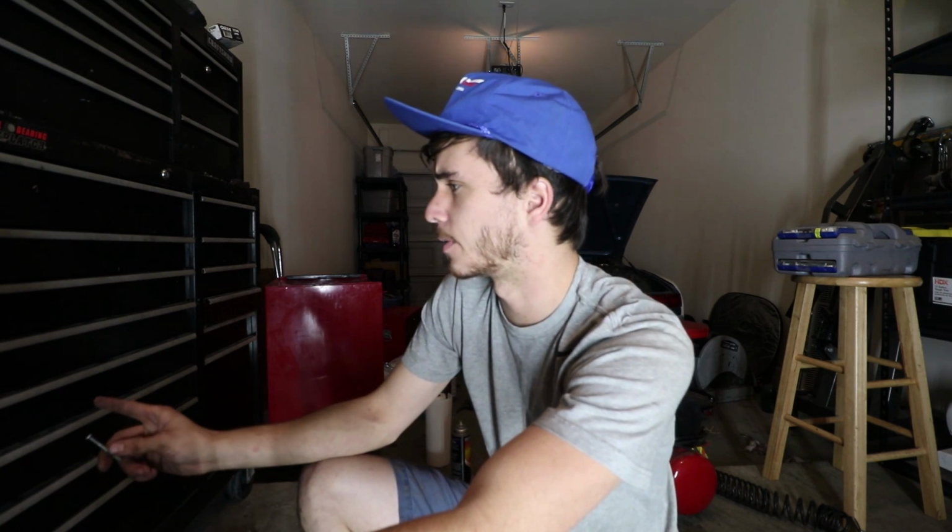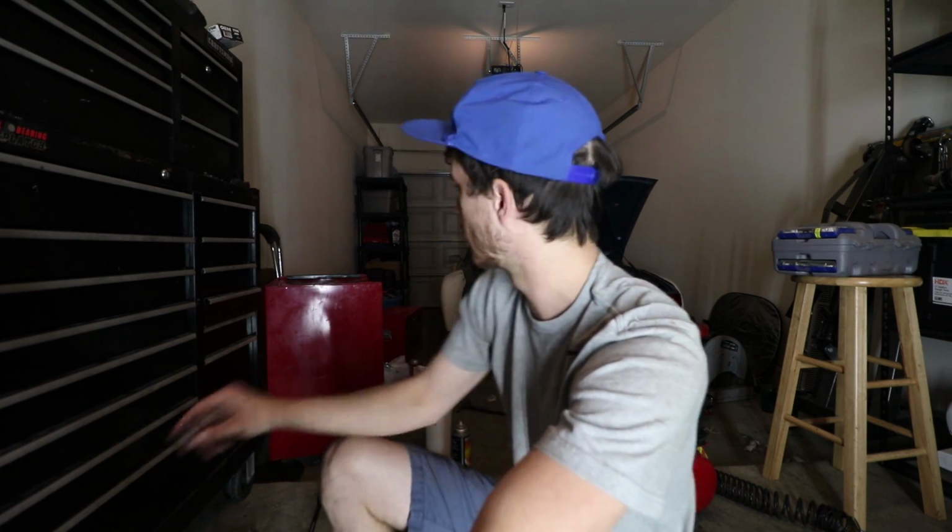But for now, with the new place comes a new job, and at my new job I need a toolbox. I still want to have a toolbox at home, obviously, and I haven't decided if I'm going to take this one or the new toolbox with me. But right here and back there, you can see I bought a new toolbox. I bought it off of Facebook Marketplace for like 75 bucks. It's an old Mac Economizer 2000, a small 27-inch box from the 90s. But it was dirt cheap.